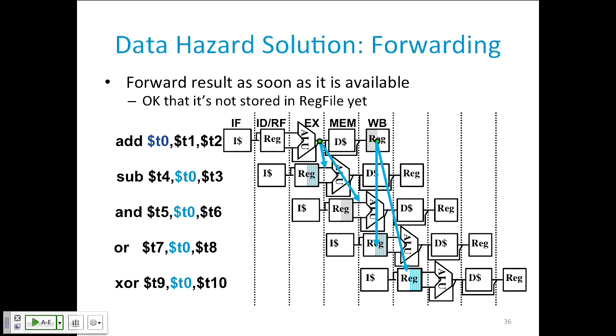Right, question? So in this case, it's specific as to we know which ones require which values. So how would you do it in a general sense? So the question is, in this specific case, you can sort of see which values are needed and you can figure it out. How do you do it in the general case?